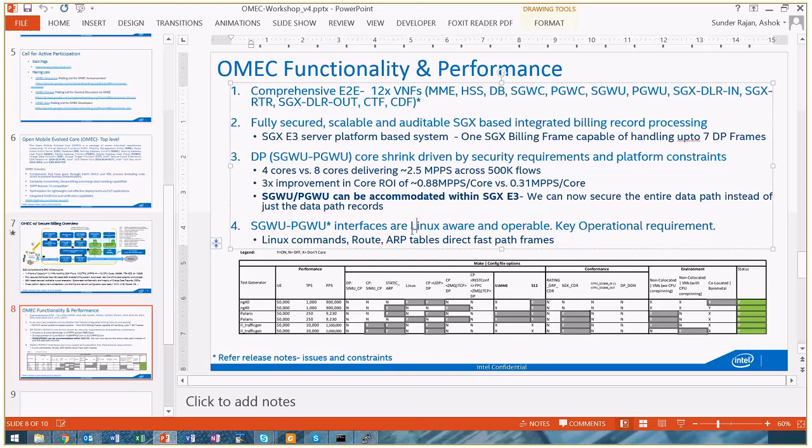Similarly, Linux aware and operable. Big. The fact that it is there is again thanks to my operator friends. So these are DPDK interfaces, but they're completely visible on Linux. You can run Linux commands off these interfaces, the fastpath interfaces. But the point is, how Linux aware are these things? So if I do a ping against the S1U interface, does it happen? If the UE does a ping to 8.8.8.8, Ashok, does it work? Answer: it was breaking as of 48 hours back.